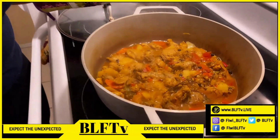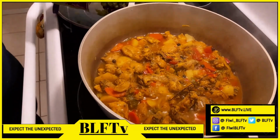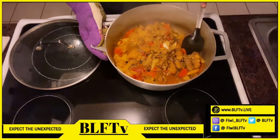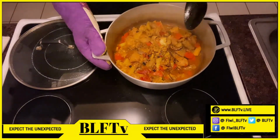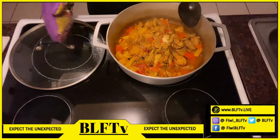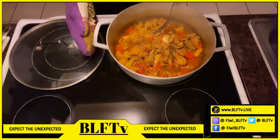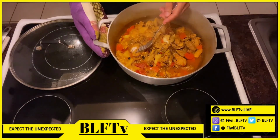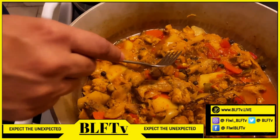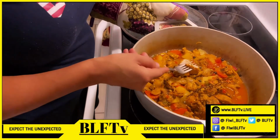Zoom in. This is what our curry chicken looks like. You see that, guys? Melt down. Here you have it. Curry chicken. Nice, guys. Softly cook. You see that? Softly cook. You just fall apart like that off the bone.